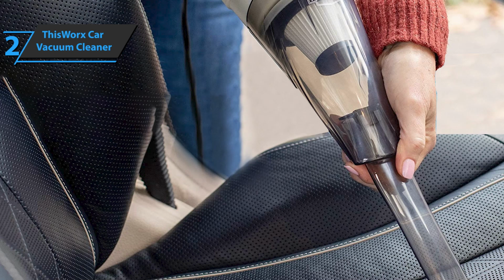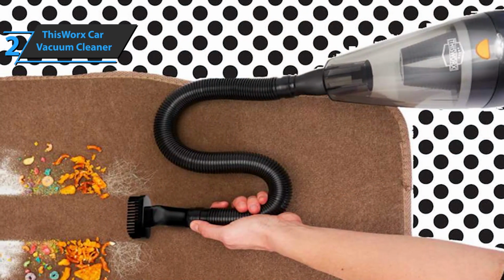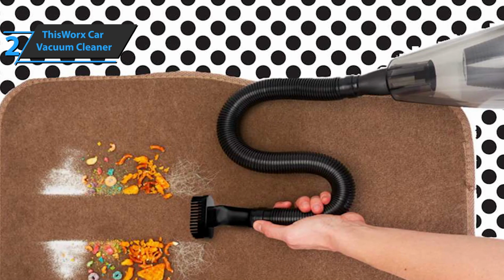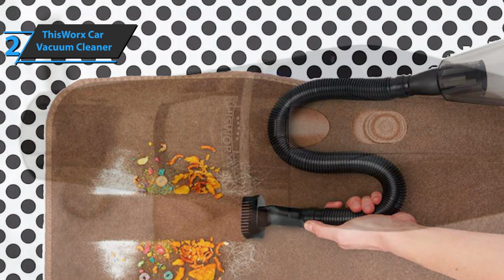Also, this wired vacuum cleaner comes with several accessories and a practical pouch for storage and transport. The handheld vacuum cleaner includes 3 different attachments, including a pet hairbrush. Furthermore, the container in which the dirt is stored is transparent, so you can see all the debris that enters the device. This fella is a great gift for someone who travels often.